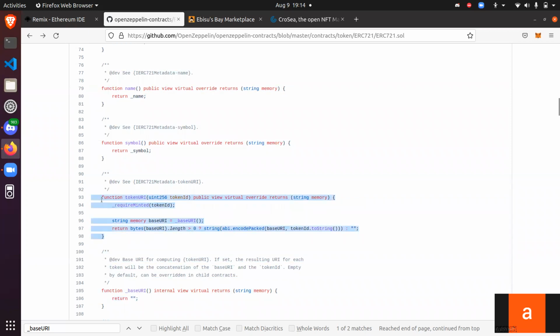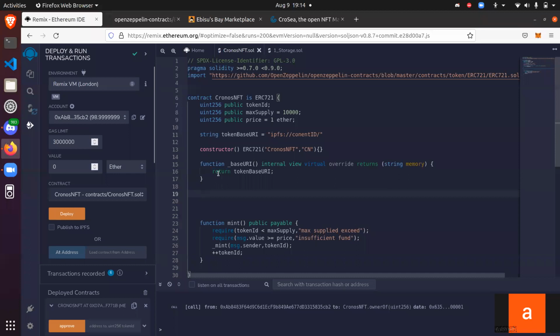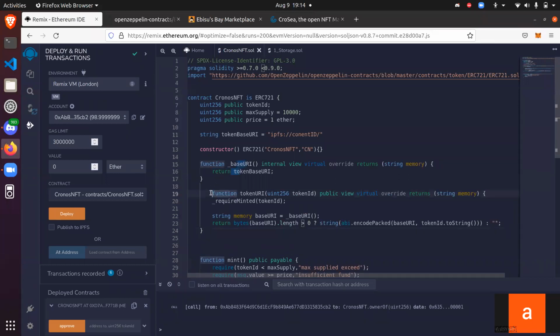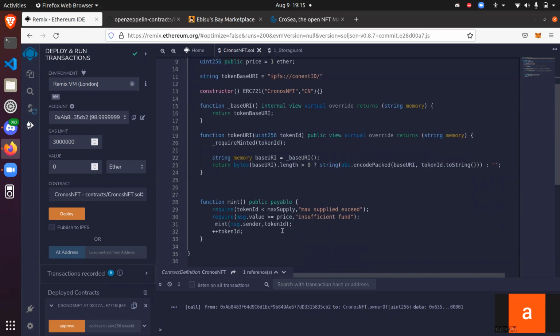What's happening with Firefox? Okay, yeah. So as you can see, this token URI, I need to redirect it. I need to send the token ID as well. So let's rename this token ID because otherwise sometimes it creates an issue. So let's rename it as the token IDs, or maybe call it the NFT token ID. I think that's a better name for it. Let's write it down as well.